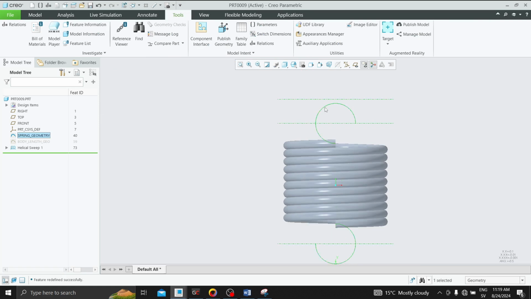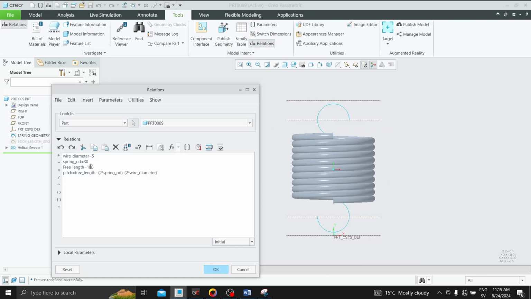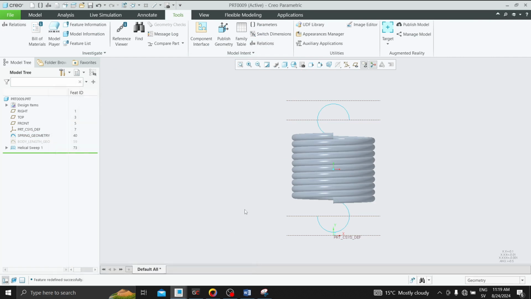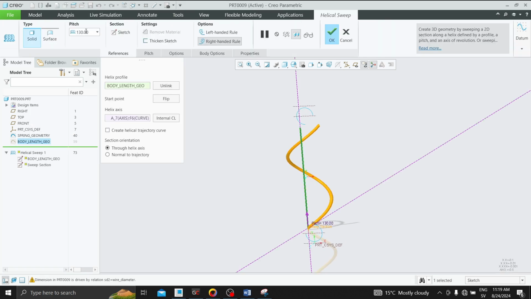If now I go back to relation, change this to 200. My spring, you can see how it behaves. Let's go back here to see 130. You see, I made a mistake.